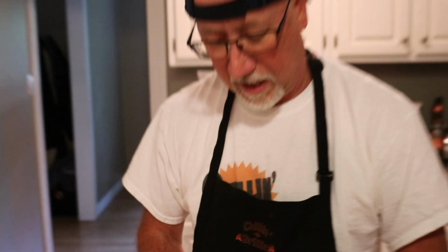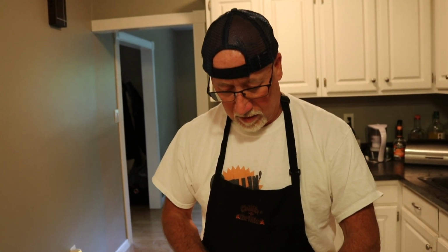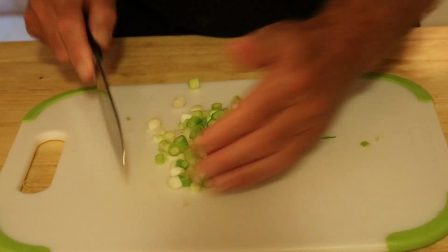Now those don't look like the whole scallions. No, we had to take off the really dark stuff, or the stuff that doesn't look that good. Take that off, and then save some of the good pieces over here for garnish. Not for decoration, garnish, guys. Doesn't sound right when you say decorations. Same thing. And so I'm going to finish cutting this up like that. There we have that.